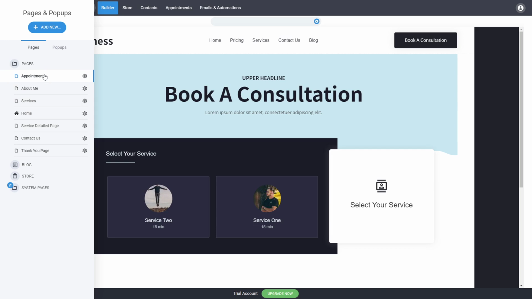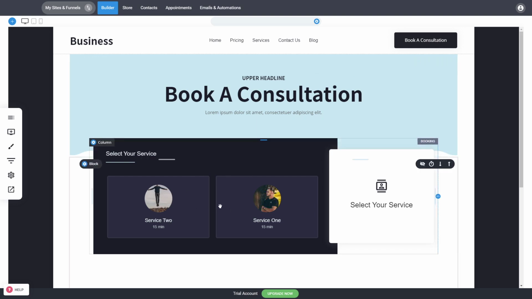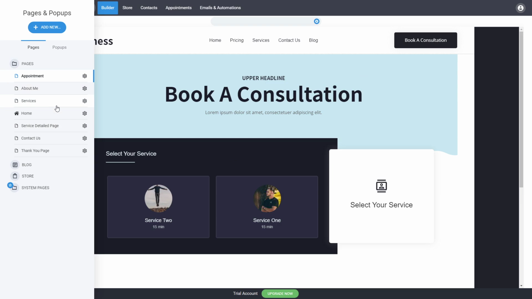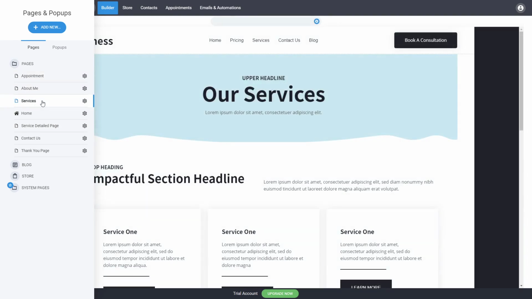For example, here we have an appointment page. If you have an appointment, you can see this is a template of such, which comes with a booking an appointment widget, which is connected with the appointment area. Really cool, really easy, and we have a dedicated video on appointments. You have, for example, the services page, where it shows all the services that you have for your business. Again, this is a template page that you can use, or you can just delete if you don't want to have it. And if you don't want to have it, simply click on the settings and you can just delete this page.